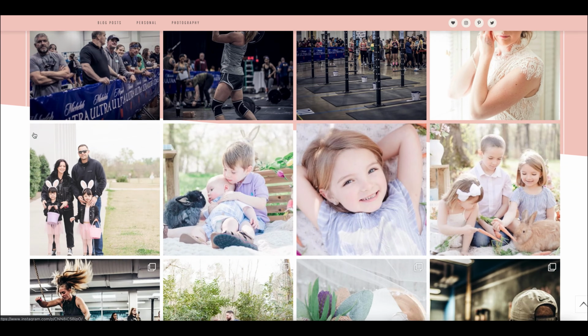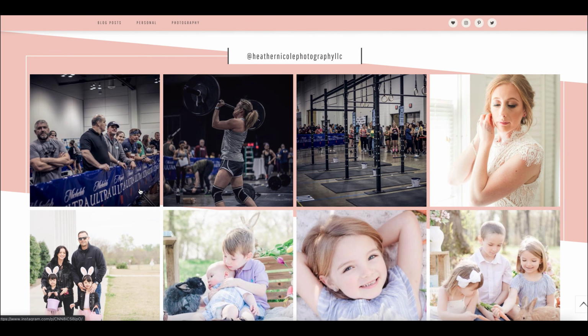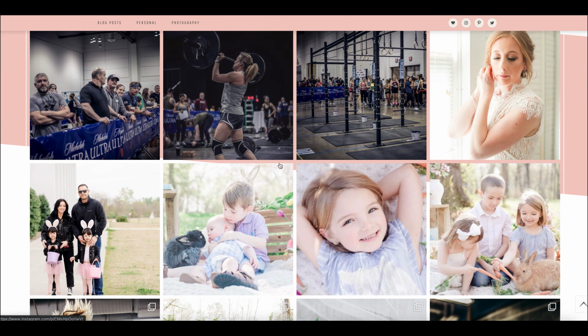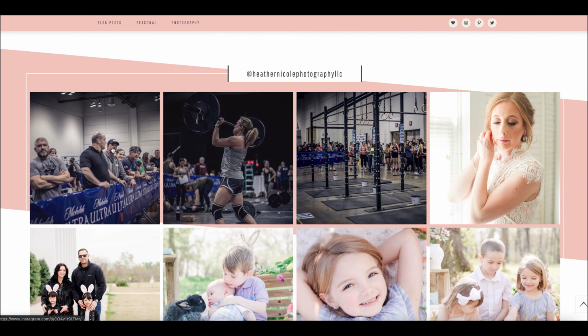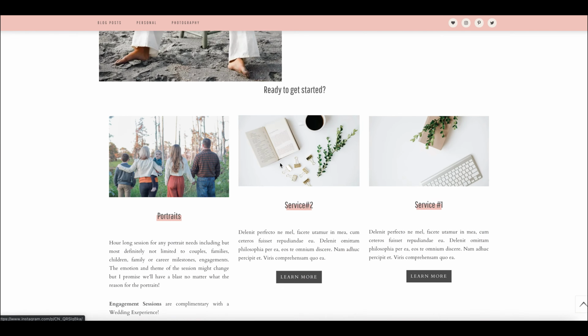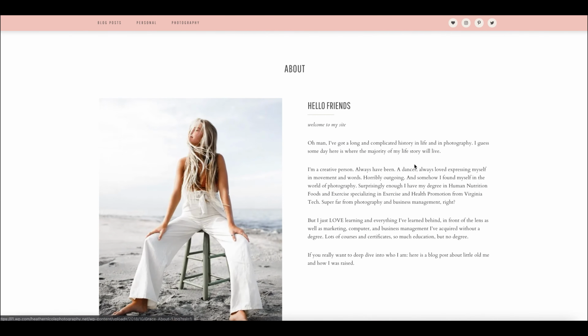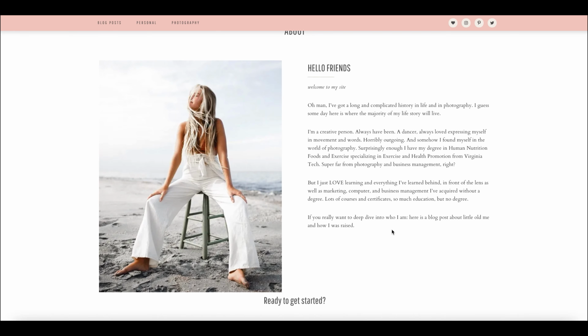I scrolled down and saw your Instagram and I'm like, wow, there's a stark contrast here, all right? We got light and airy, beautiful portraits, and then we got dark, heavy, intense workout competition something. That makes sense when I read this. So there's a lot going on here that I'm trying to wrap my mind around. But the first thought I had is we got to share positively about your shift to photography. We also got to share about the other parts of your life that you're sharing so clearly on Instagram.